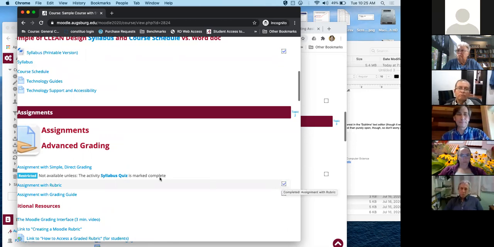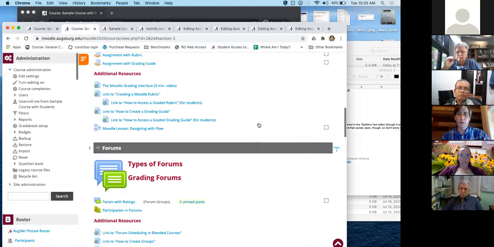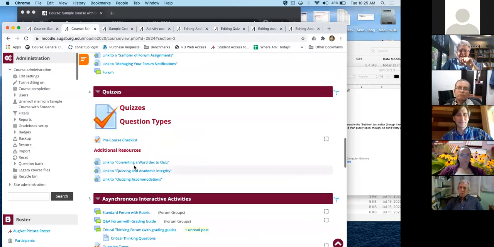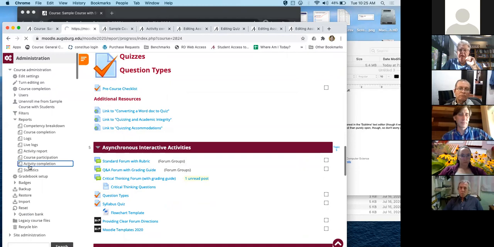But you as an instructor, if you're going down there, you can check those boxes manually, correct? No, you would not be able to. Is that true, Bonnie? Yes, if you've chosen that a condition has to be met in order for activity completion to be completed, then you'll get that dotted line box, and nobody can check that manually. That's Moodle checking when the condition is met. I got it.